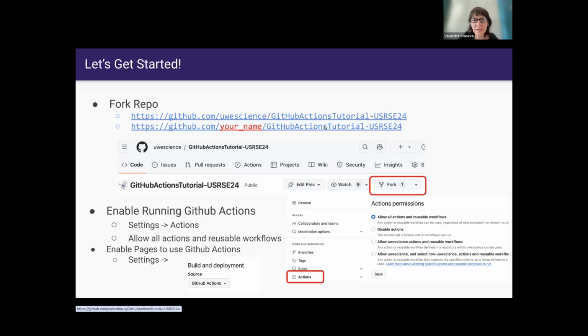And once you fork it, you have to do a step to enable running GitHub Actions for your fork repository. The idea is that you run things in your fork so that you have full power of everything, but you will be running all this workflow that I have. So make sure you find the fork button, fork it, and make sure you give permissions through these actions. Allow all actions and reusable workflows.